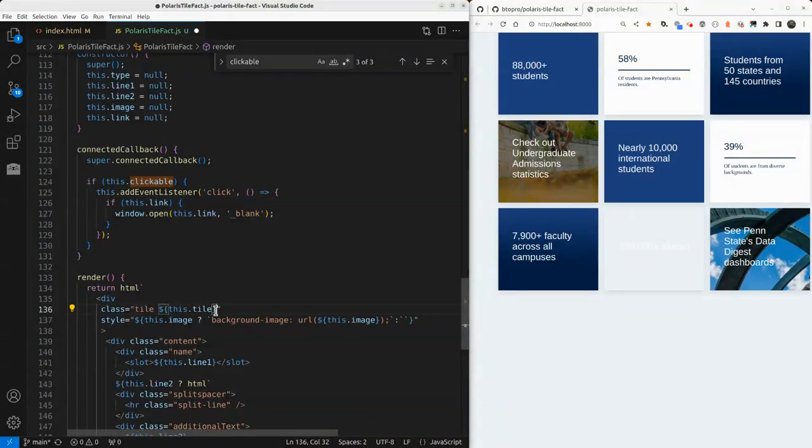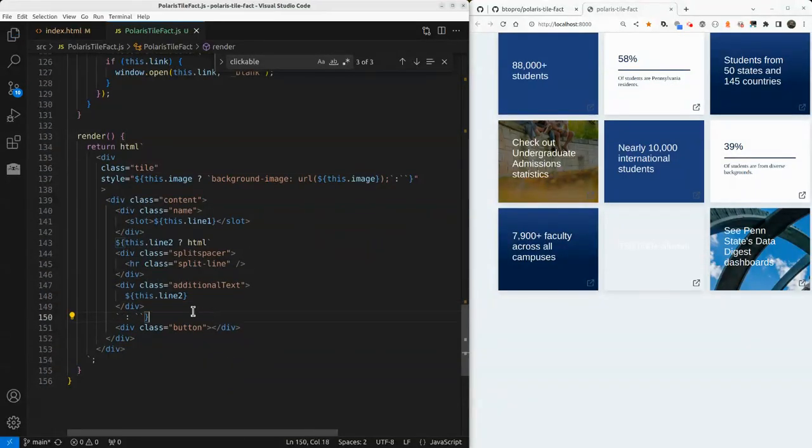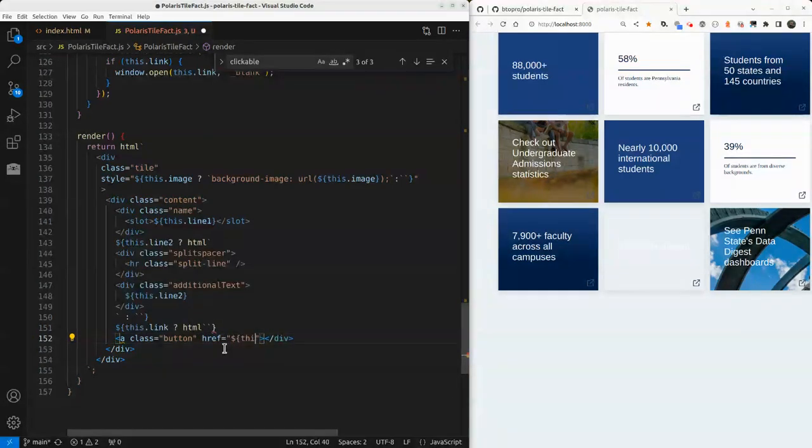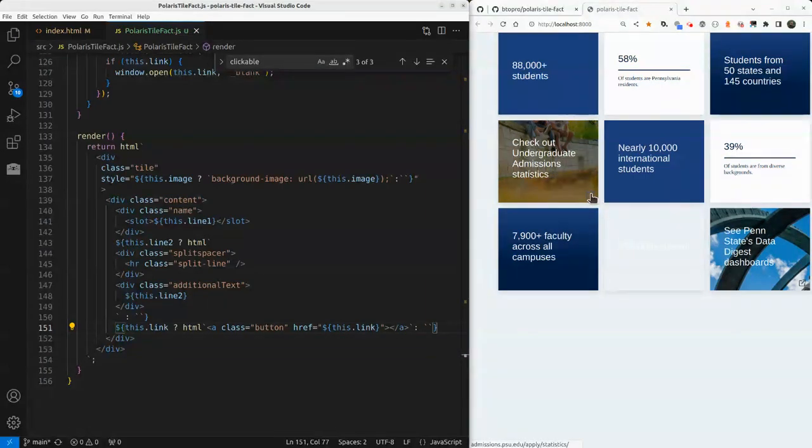Get rid of that, and we actually should be able to get rid of this now. Yeah. And then we get our button thing there. But the reason that we're not going to do clickable is that we should be able to do it like this. It should be this dot link. Right? So if we have a link, then let's just make the href go to the link instead of all of this convoluted funny business above. Right? So if we have a link, then we render a link. Otherwise, we don't.